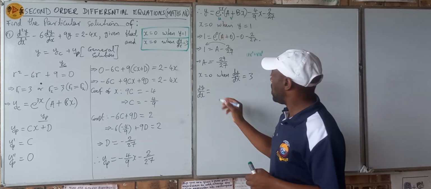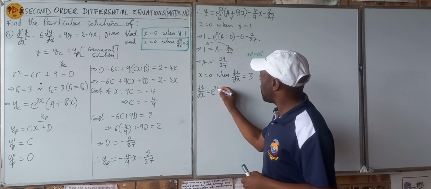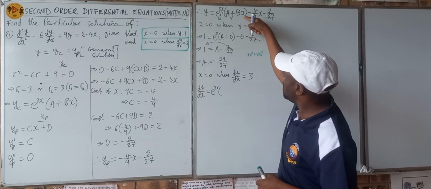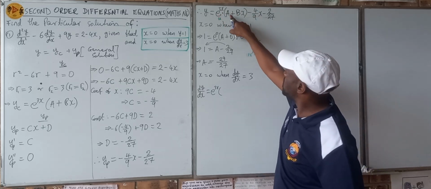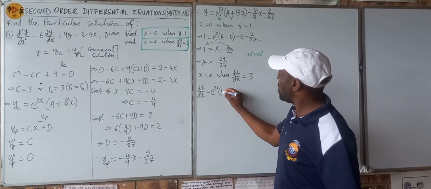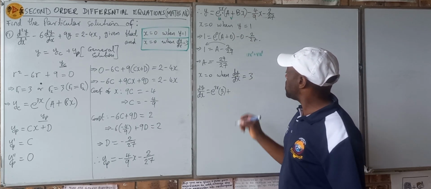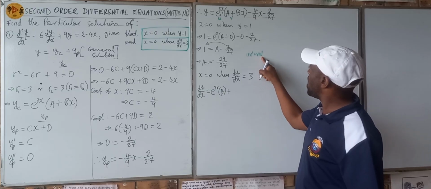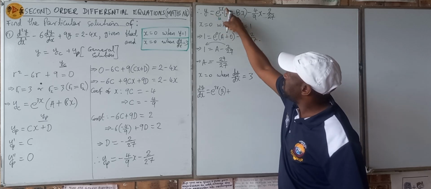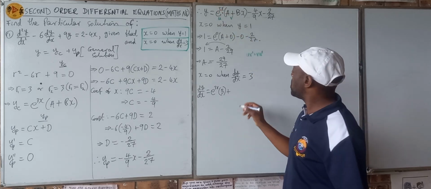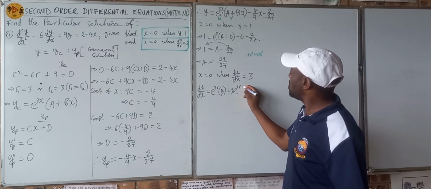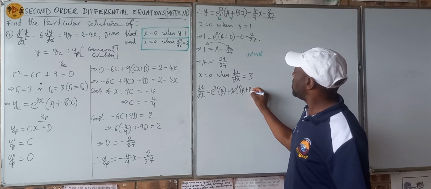So I need my u. u is e to the power 3x. I will multiply that by v prime. v prime means I differentiate the linear function. But in this linear function, a is a constant, so its derivative is 0. If you differentiate bx, it gives you b. Then plus, I will take v u prime. My v is a plus bx, then I differentiate e. If I differentiate that exponential, it gives me 3e to the power 3x, then in brackets a plus bx.